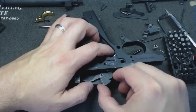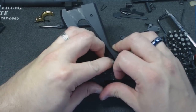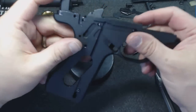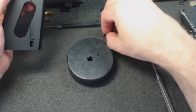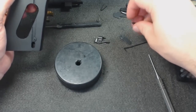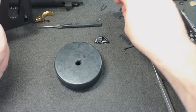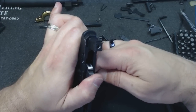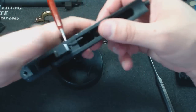This is my sear pin. This, I'm sorry, that's the sear spring. This was the sear pin itself. And the hammer pin had the notch on the side. This is really going to be the trick to see if we can, oops, line this hammer up enough to get that pin in.